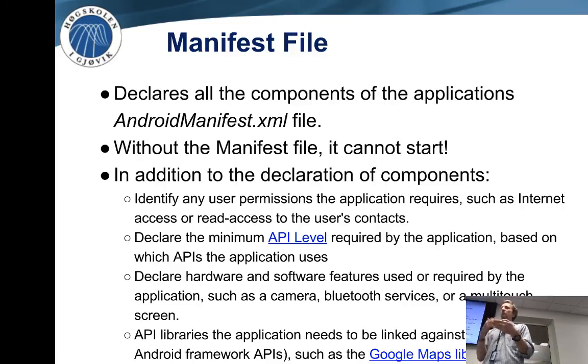But if your app requires a camera, but can also work without one, you don't put that requirement in the manifest. You just put it in the code and check initially if there is a camera. If there is a camera, you set a flag that camera is available. If there isn't, you say, okay, camera not available, we have to do something else, okay? So it's up to the developer, but you have a mechanism to enforce some of the constraints on the installation through the package manager. Yeah, I think that's it about the manifest.